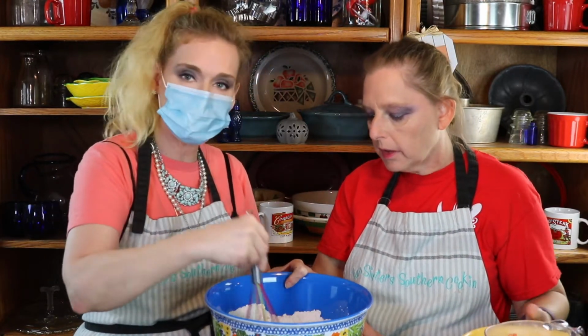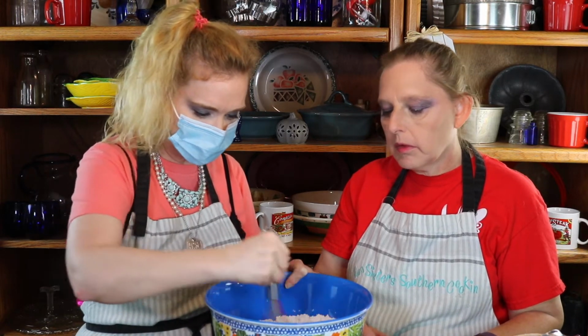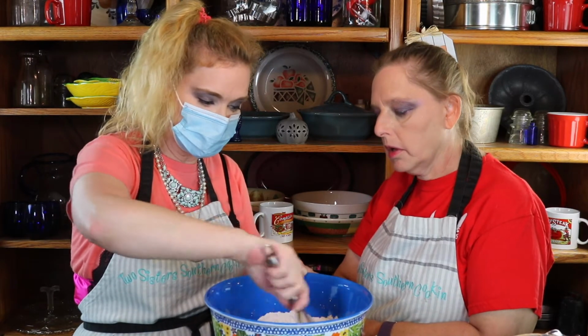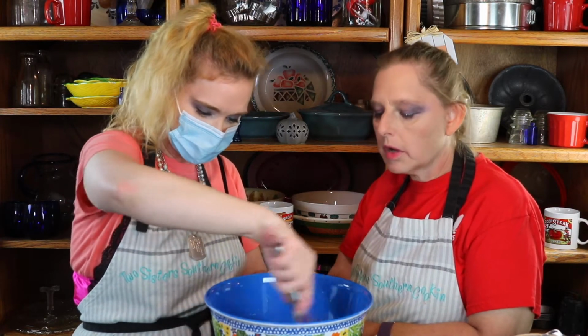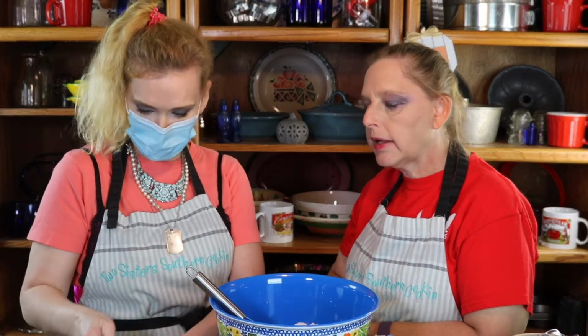Now we're not doing this on the mixer because we need to keep this as tender as possible. Sometimes when you're using the mixer, you can overbeat your batter, and it'll make it a little tough. This will make it where it's just barely mixed together, and it'll be light and fluffy. Okay, then you do your eggs.